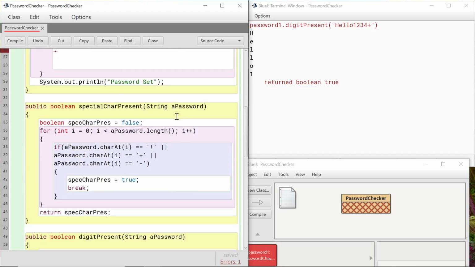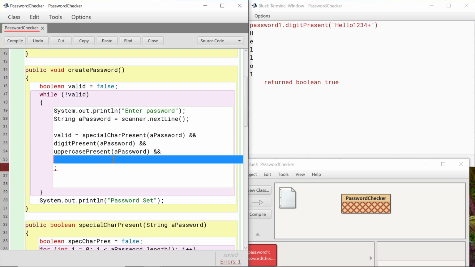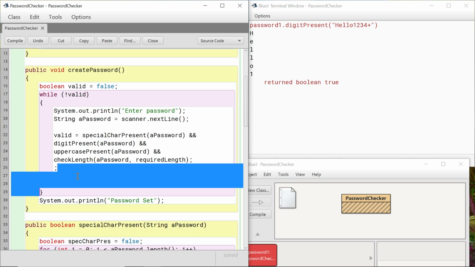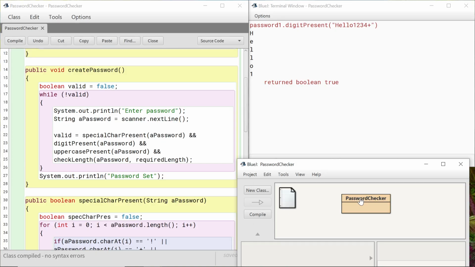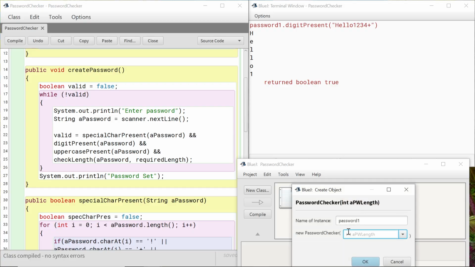Probably would have been faster just to type check length there. There we go. Okay, so our password is the first argument, and we want this second argument to be required length because it's the length of the password that we want. Okay. Right, so hopefully, guys, this will work now. Fingers crossed. New password checker, length 10.